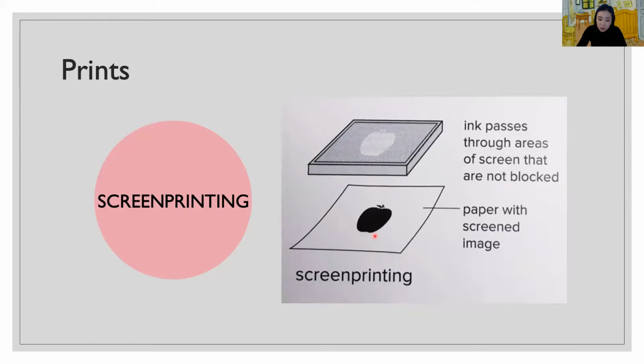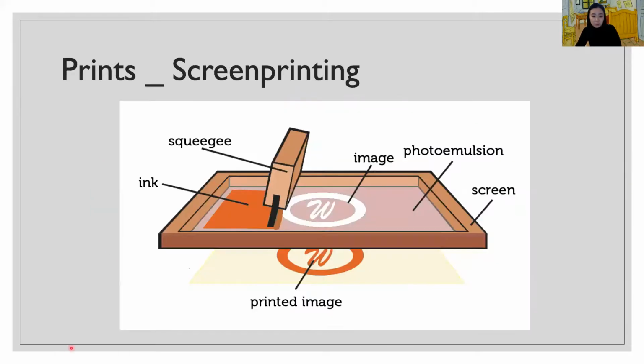So traditionally, this printing technique is used for T-shirt printing. So screen printing is a printing technique where a mesh is used to transfer ink onto a substrate, except in the areas made impermeable to the ink by a blocking stencil.